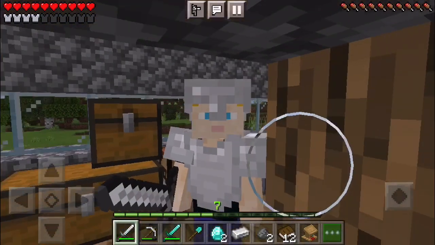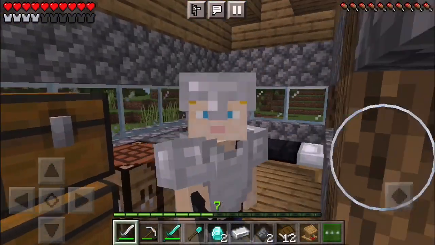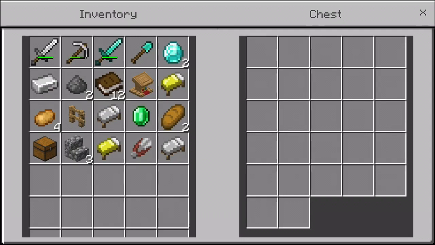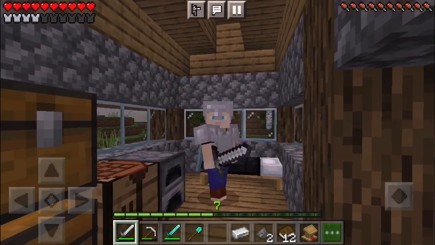So what I'm going to do is save these diamonds. I don't know how to do it in first person, so I'll do all that off camera. But, yes I do. So we'll save these diamonds. And we're going to end the episode.